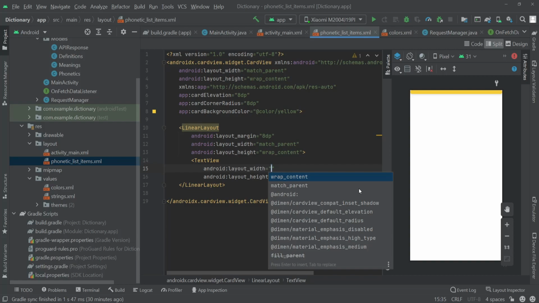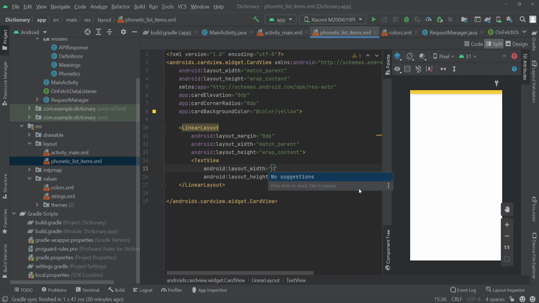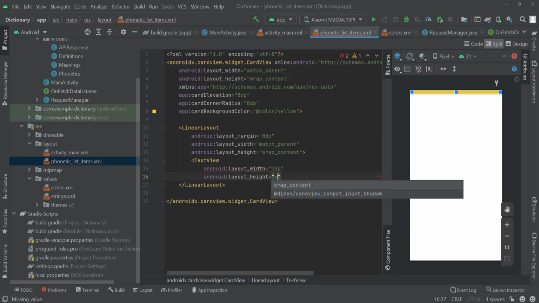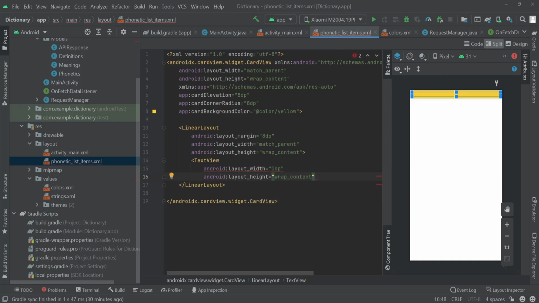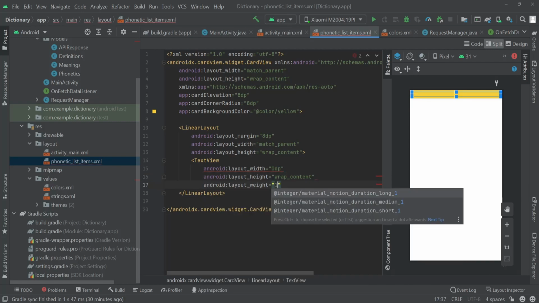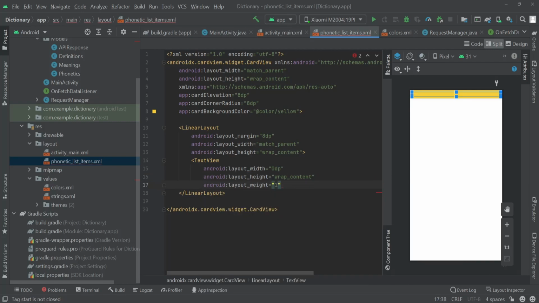So I'll pass 0 dp, and for the height I'll pass wrap content, and then for the weight I'll pass 1.